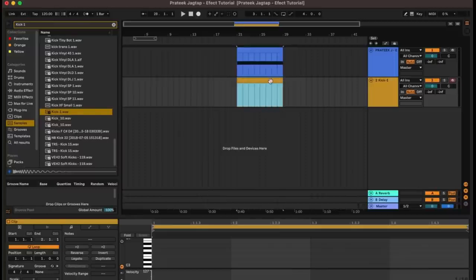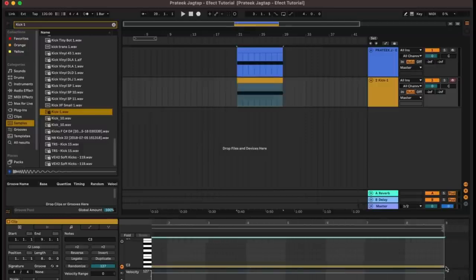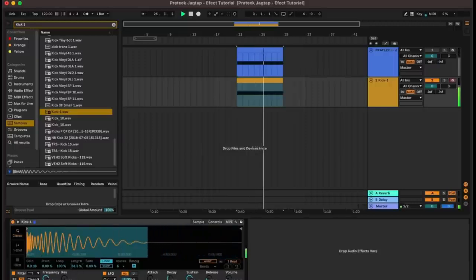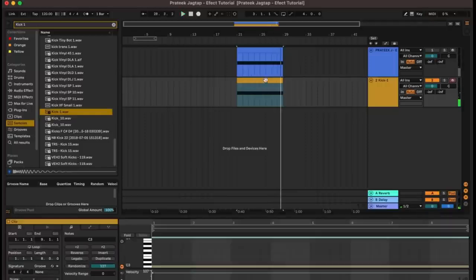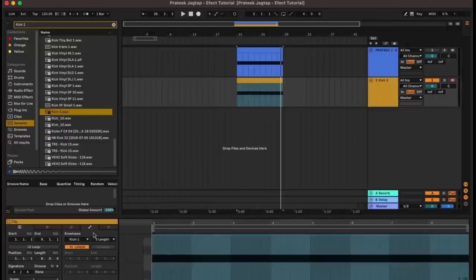First, I'll create a MIDI clip out here and add a note that is long enough to serve the purpose. Now let's automate this particular parameter here in the clip view. Go to the automation tab.